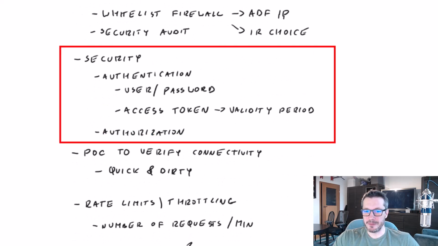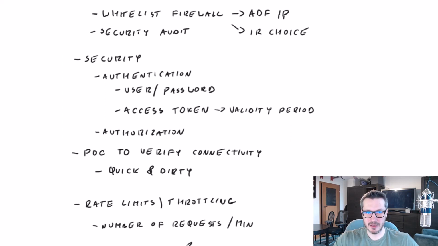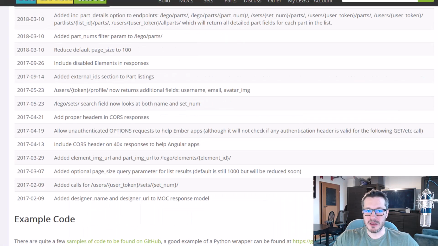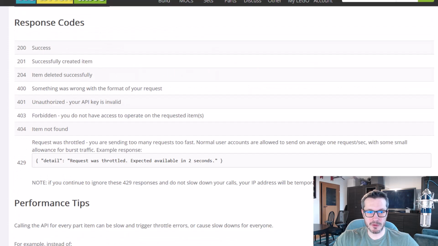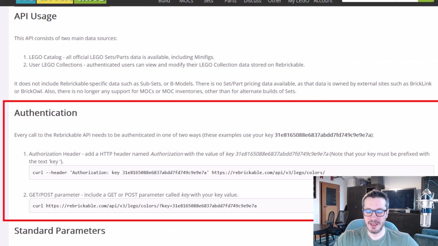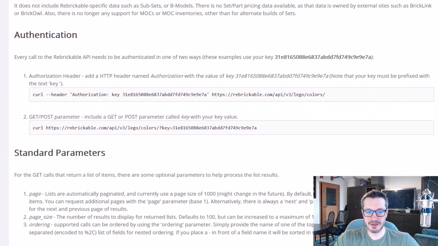Then security. How are we going to authenticate and be authorized to use this API? Can just anyone query this API, or should it be somehow secured? Again, if we go through the documentation, you will find this authentication section. What they say is that every call to this Rebrickable API needs some kind of a key.